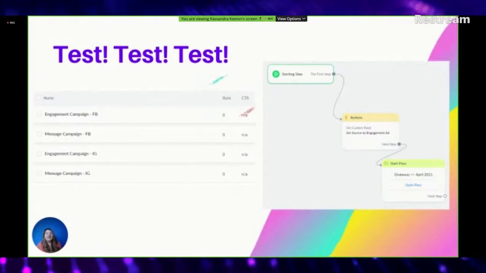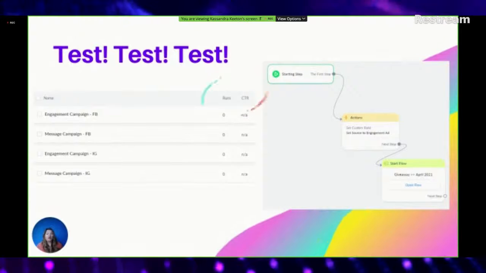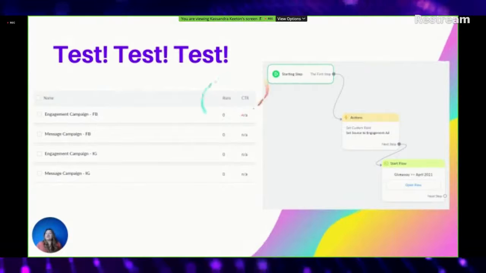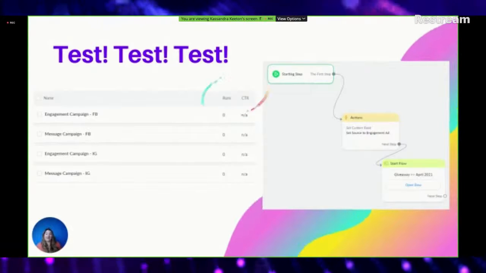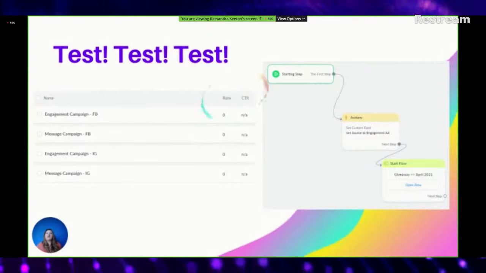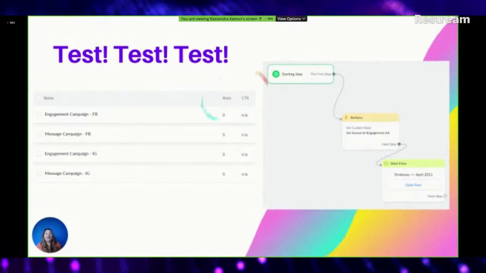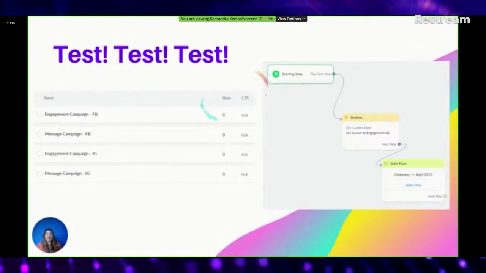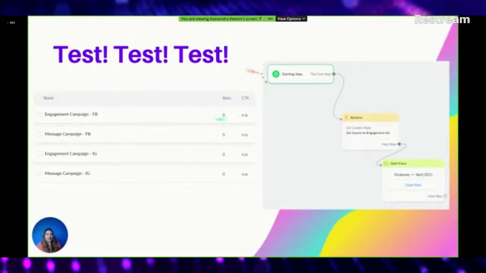In this particular example, I am testing how many users were generated through the bot on Facebook versus Instagram. And I'm also testing, am I getting more traffic from people entering via click-to-message ad campaign or via a pay-per-click engagement campaign? Now, after the campaign is live, monitor the runs and CTR data within the Manychat dashboard for each option and optimize your campaign to attribute more ad budget towards the variable that is proving most effective.